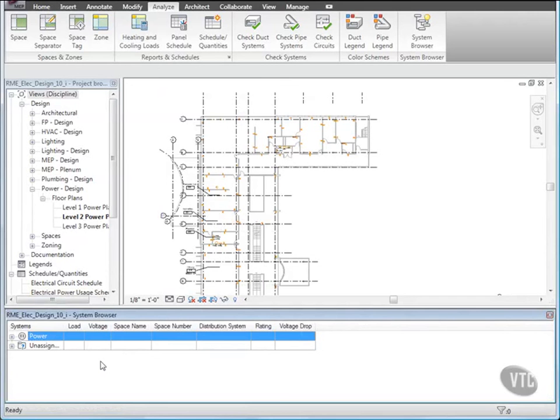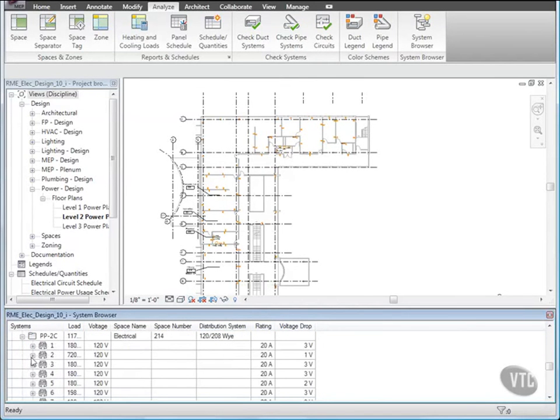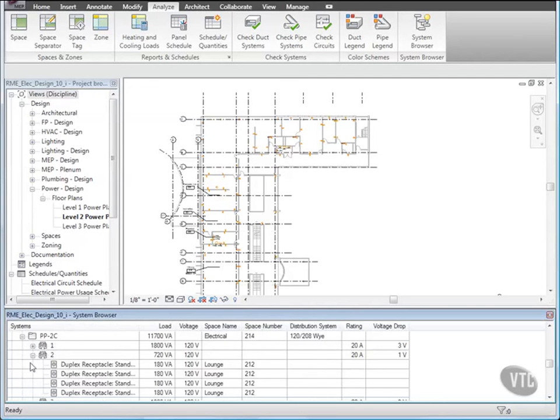Then expand Unassigned and note the receptacle in space Lounge 212. Expand Power, then expand PP2C, Circuit 2.